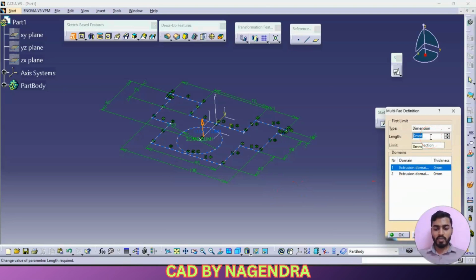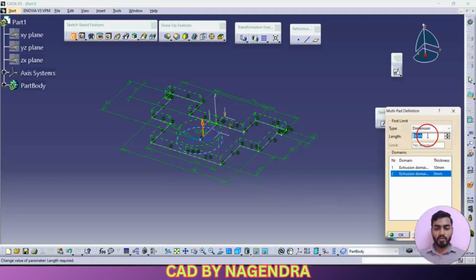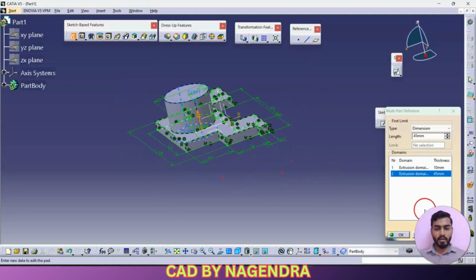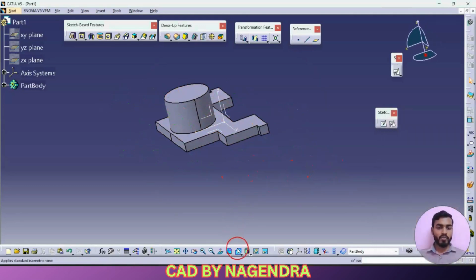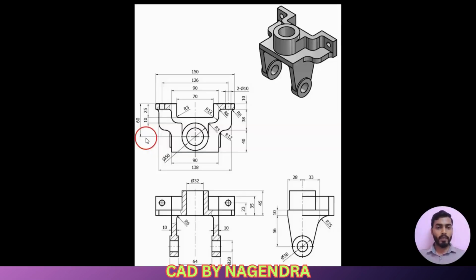So let's give this height of 10 mm. Then for the second profile, total cylinder height we are having 45. So let's give this cylinder height 45 and we'll check by using preview, as you can see here. Then let's say okay. So at a time we are able to give multiple pad dimensions for individual profiles which were created in a single sketch by using multipad.